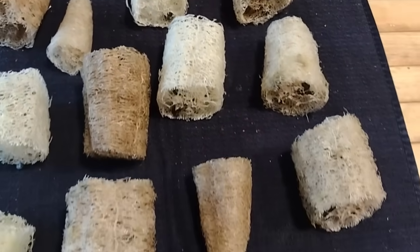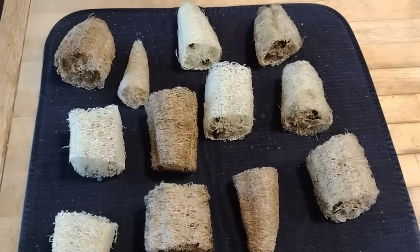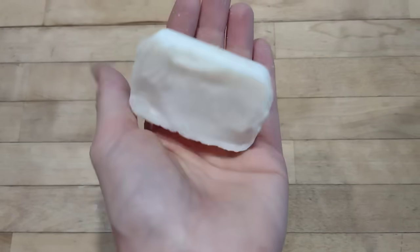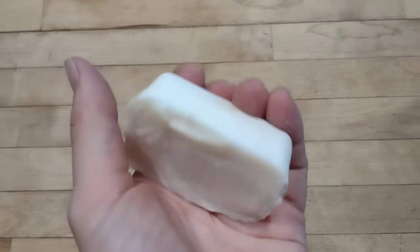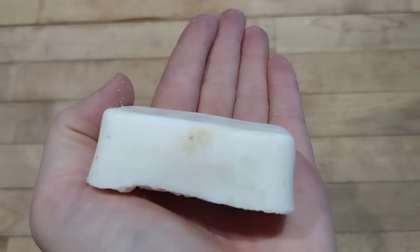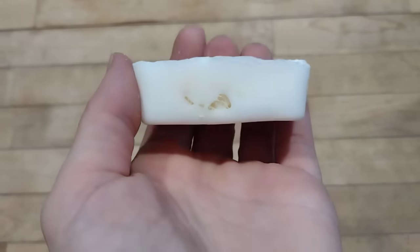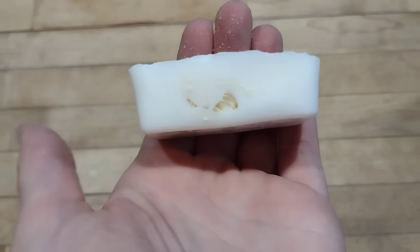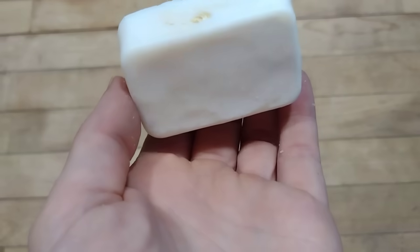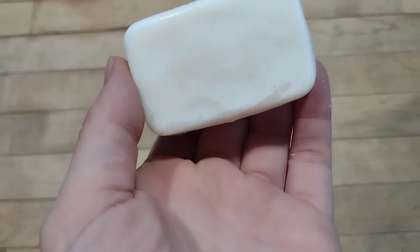We will let these fully dry. I've cut them into the perfect size to use for dish sponges. I also use them for soap making. Here's some old loofah soap from a couple years ago — you can see the loofah sponge was put into the soap mold, the soap was poured over it to cure, and it makes a really scrubby soap that's wonderful. I will show you this process when I get ready to do my soap making this fall.